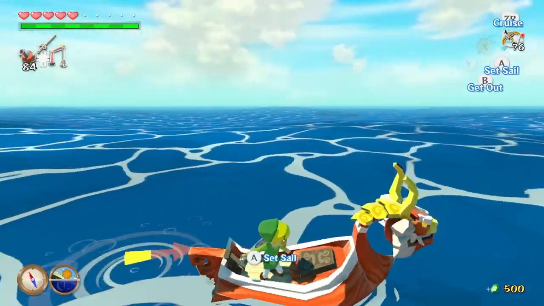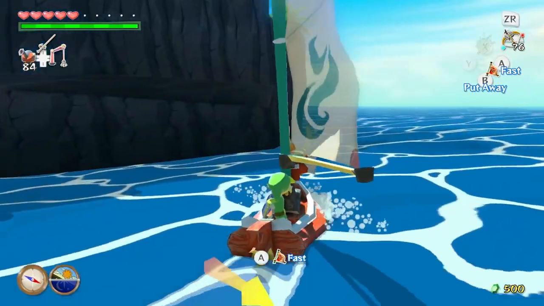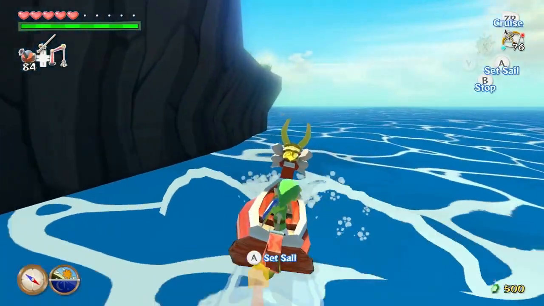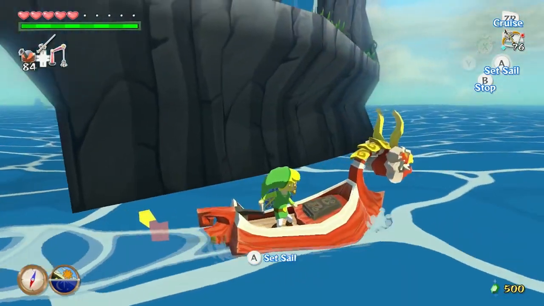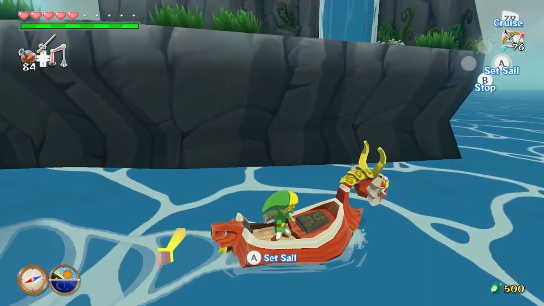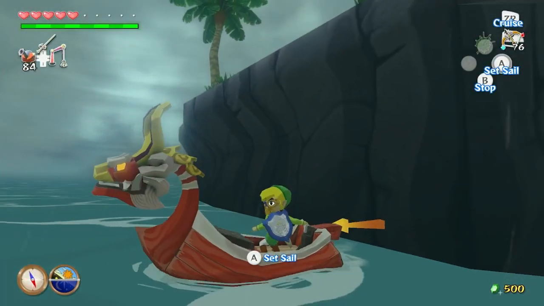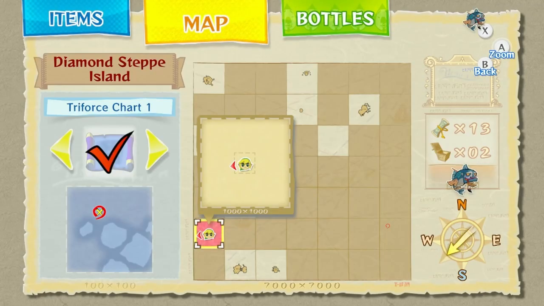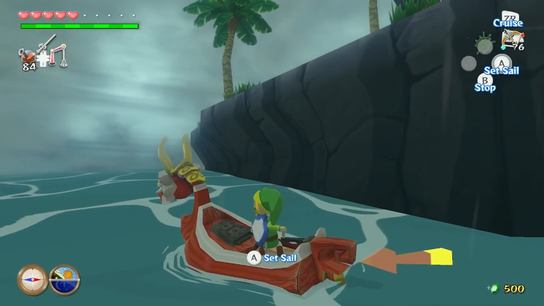Okay, so we are going to... I thought the island was gone. So yeah, we're going to be taking care of it today. And I don't mean the sail. How the heck do I... Oh, I see. Okay. So in case you want to know where the island is, it's right here. Really close to Outset Island.